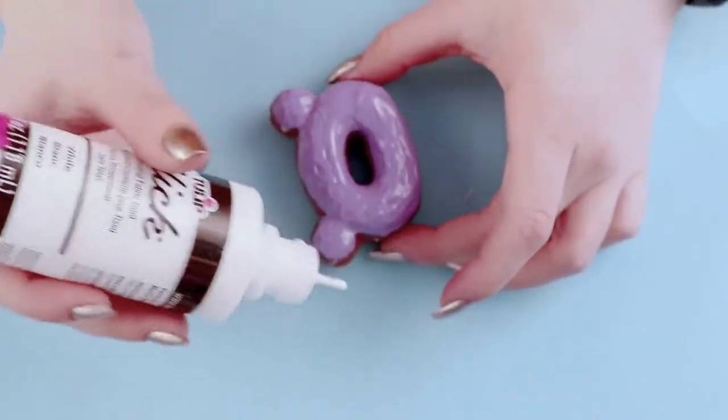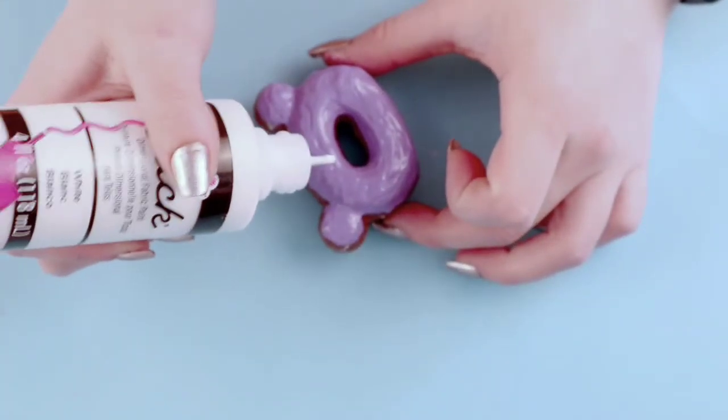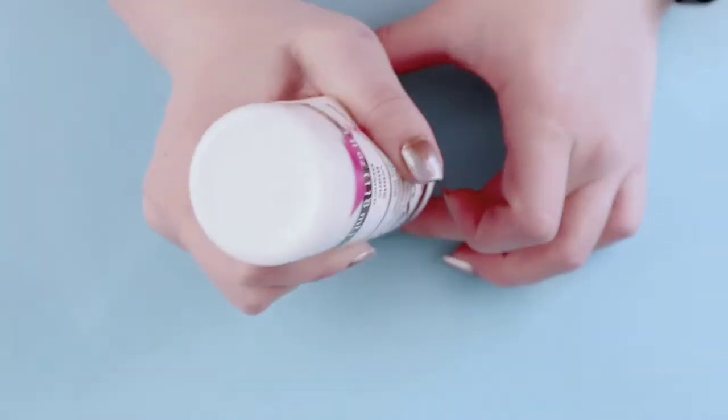Okay, the next step that I did was do the drizzle, and I went straight for my white slick paint straight out of the bottle.